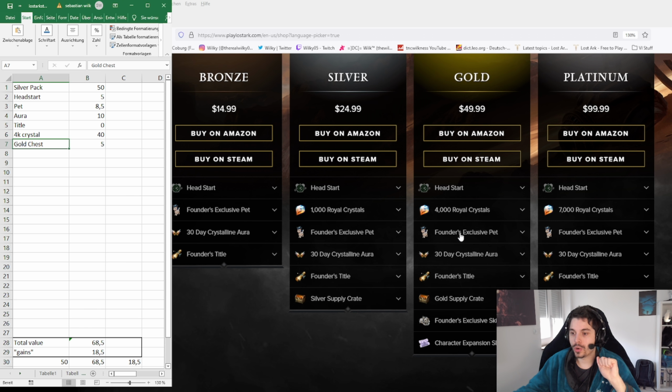Outside of this, you also get a gold supply crate, a founder's exclusive skin, and a character expansion slot. The skins themselves are probably going to be priced around $10 to $15, at least that's my guess. So for a skin, I would value this at around 13, since it's also exclusive, and it's also an outfit straight away. The character slot, we don't really know what the price is going to be, but I assume character slots will probably go along the lines of $5 to $8.